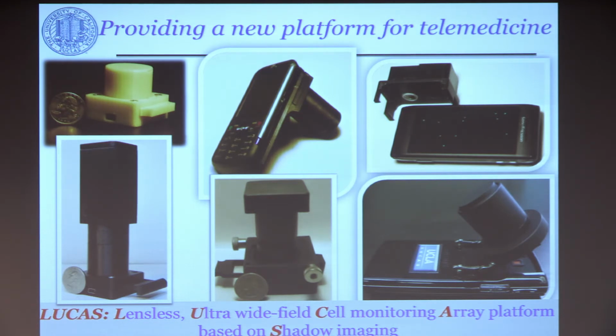They're actually quite sophisticated because there are some advanced algorithms behind them to make up for the lack of complexity in their design. For example, this microscope attached to a mobile phone, this one, or these devices that utilize a CMOS imager taken off a camera phone, do not have any lenses in them. They're lensless, they're optics free. All the bulky optical components, including objective lenses, that you normally find in a microscope design are taken out.